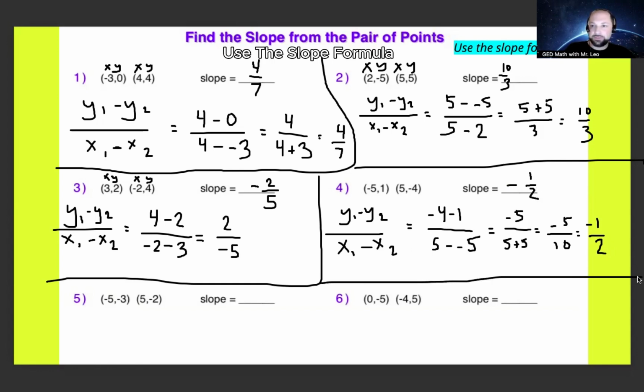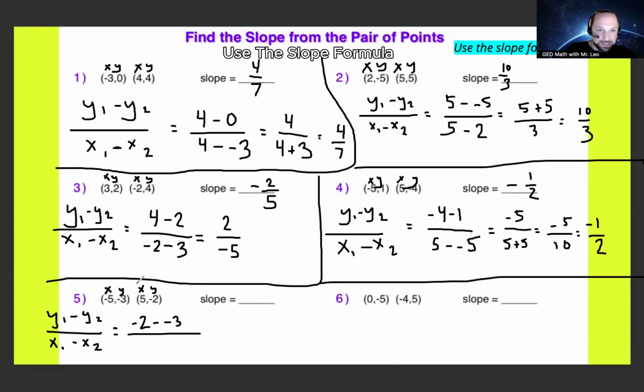All right. Moving on down here. Once again, I start with the raw original formula. It doesn't really matter what's 1 or what's 2, as long as you're doing one and then the other, and you're consistent. Okay, so I'm going to do negative 2 minus negative 3. Oof, that's a lot of signs. Oh, I'm sorry. I should have labeled these. I should have labeled this one too. It's not too late to go back and clean it up.